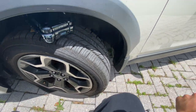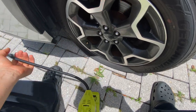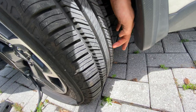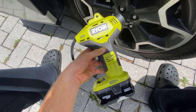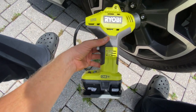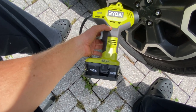All right, I'm back. So the tire is currently flat at the moment. I actually came out here previously and pumped up the tire, but it just got punctured from running over something. I'm going to use this — this is a cordless tire pump. I bought this from HD and believe it or not, about a year or two ago, I did a video on this before.